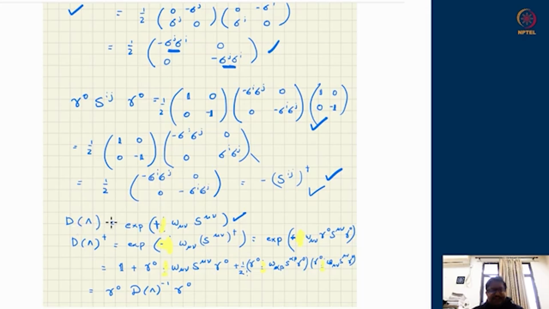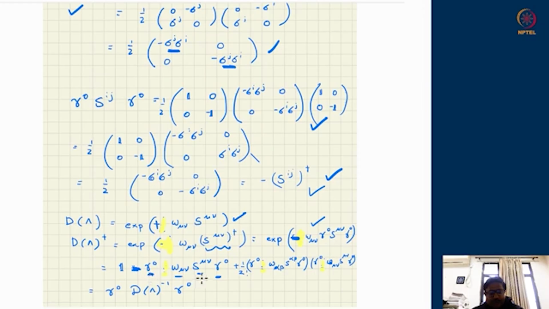If I take the dagger of d lambda, I should get this omega mu nu S mu nu dagger, which is fine. But I know S mu nu dagger is in general minus of S mu nu squeezed between gamma 0. So I will get a minus sign here. So S mu nu dagger is equal to minus of S mu nu squeezed between gamma naught from both sides, which is fine. Now Taylor expand this quantity. I will get an identity minus this term here, which is gamma naught omega mu nu S mu nu gamma naught. Then the square of this quantity, so 1/2 factorial, and this quantity twice appearing.